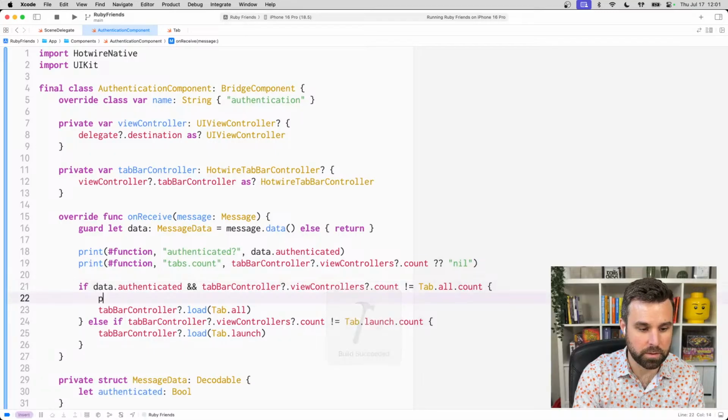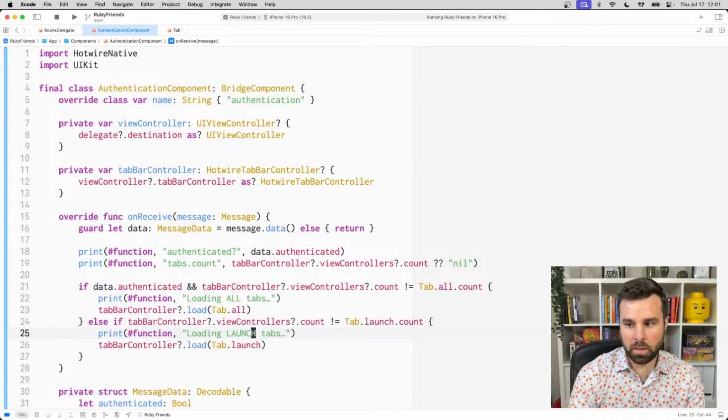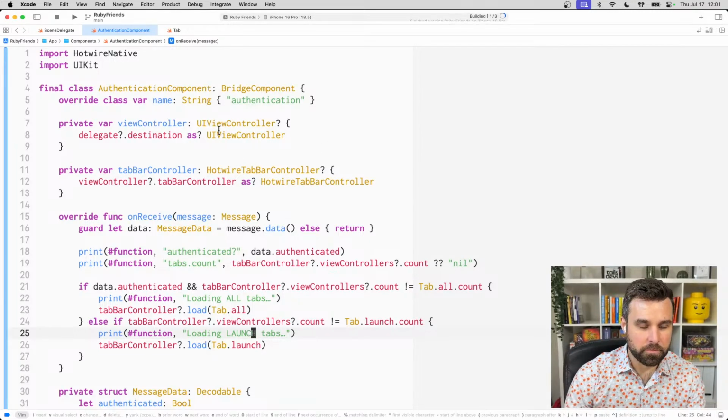And then in these, we're going to say loading all tabs. And then loading launch tabs. Let's give that a go, see what happens.